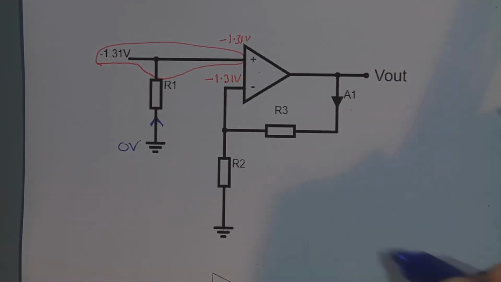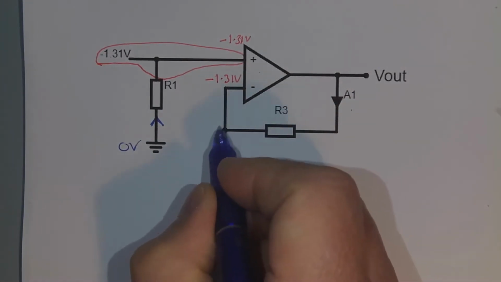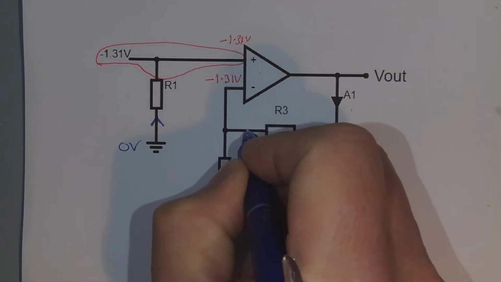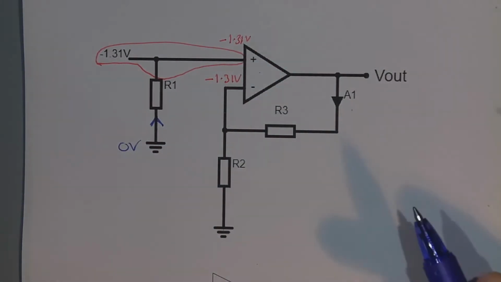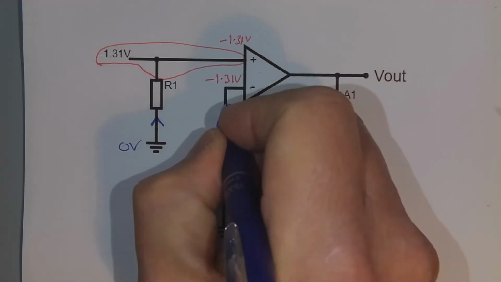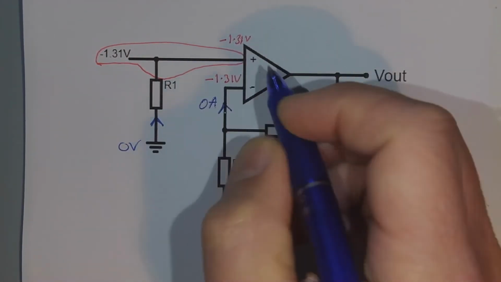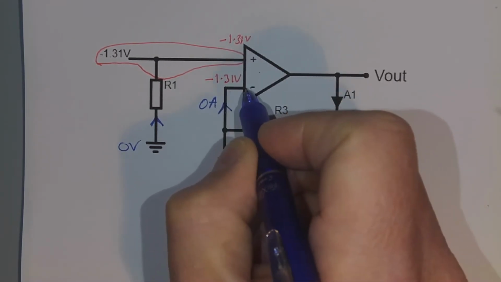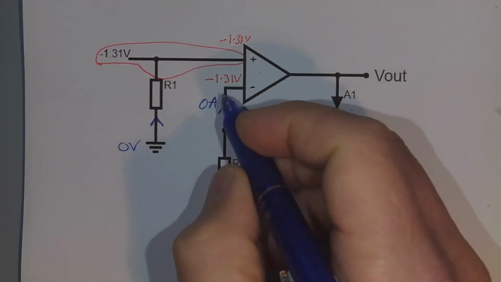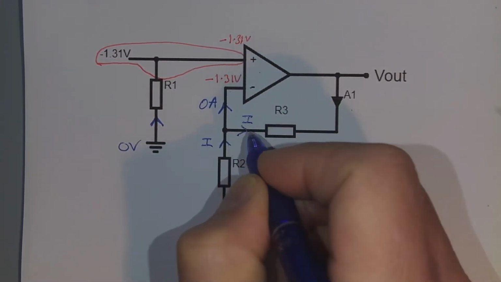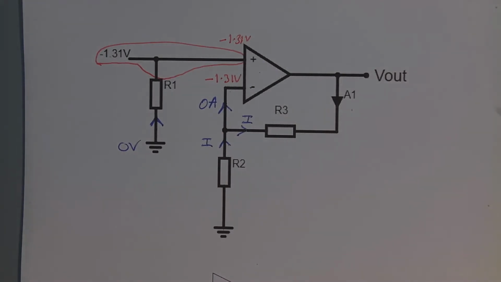So we need to actually apply a little bit of KCL to this node here and think about the current here, for instance, and the current here, and the current here. Well, actually, this is connected to an OpAmp input. So that means that there is 0 amps. There is no charge flowing into or out of these input terminals, okay? So that means that's 0 amps. That means that all the current that is there is the same as the current that is there, depending on which direction it's going to go in, of course.